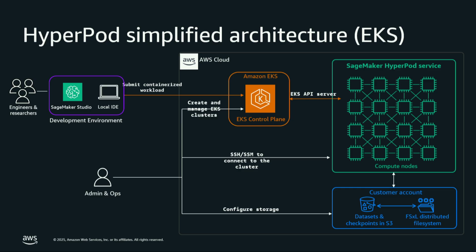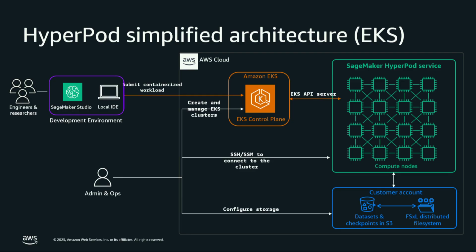And for administrators, on the other side, you can still use Kubernetes APIs to configure and set up the cluster. As I already mentioned, you can also establish AWS Systems Manager Session Manager secure connections to cluster nodes, so that you can SSH into the nodes and configure them as needed.